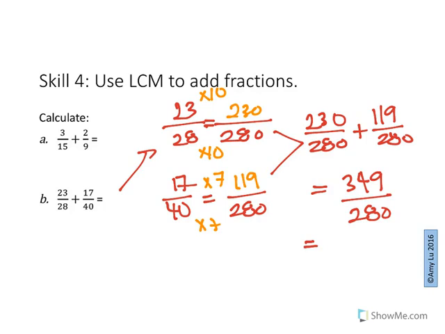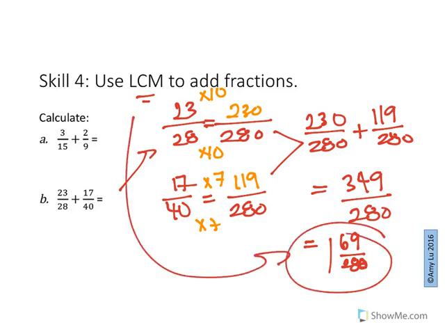So if you reduce it into a mixed fraction, this will be 1 and 69 out of 280. And the beauty about working with the lowest common multiple to get our final answer is that once we reduce our answer down from an improper fraction, there's really no more need to reduce because we already took the shortest route possible to get our answer. If you chose to go the longer route and work with a larger number and not the lowest common multiple, then yes, you would have to spend time reducing your fraction. And that's it.